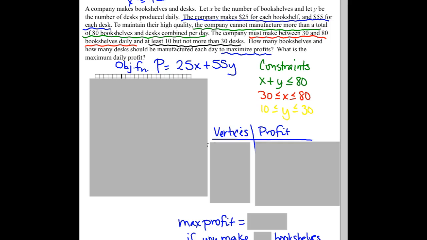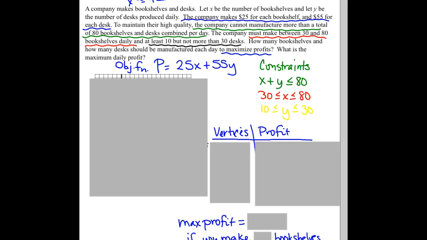All right, so for our graph, we need to graph all three of these constraints. What's the first one going to look like? The X plus Y is less than or equal to 80. Yes, it's going to be linear. If you put a 0 in for Y, you get 80 for X. If you put a 0 in for X, you get 80 for Y. So you have X and Y intercepts at 80. So you have a diagonal line. Would we shade above or below that line? Below, because the origin works in that statement. So we've got this diagonal line, we're shading below.